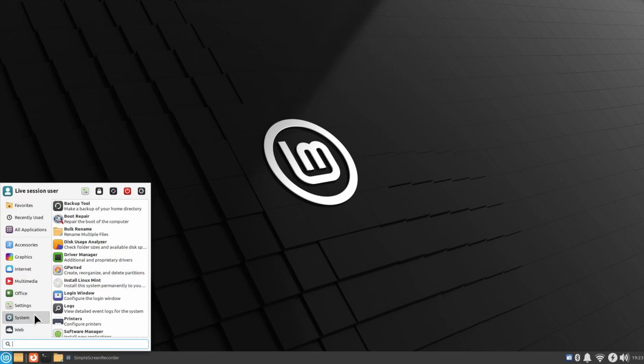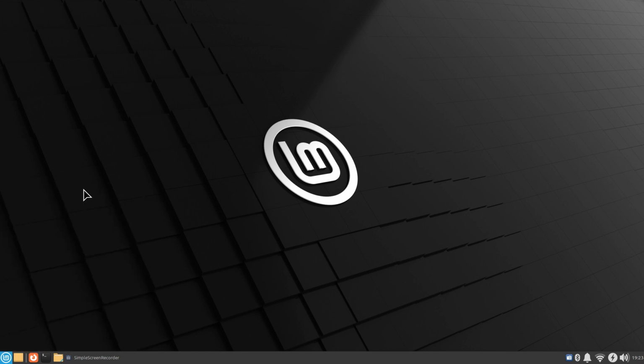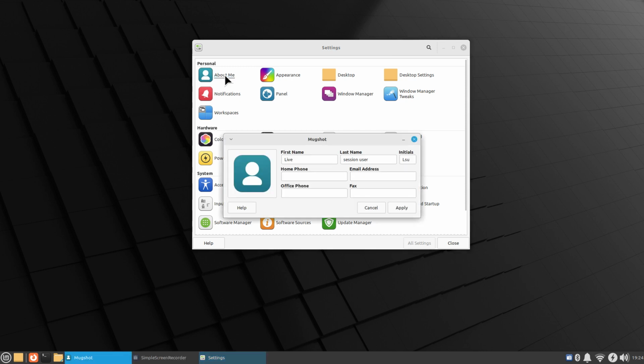Okay. I already talked about Timeshift, and the importance of Timeshift again is to do a system restore. You can back up your personal files multiple ways using your file manager. All right, I'm going to open this up for a second and just briefly go through the settings. So you can put in your information about yourself, a mugshot, and you can literally click on either select from stock or browse through your own folders for your picture.